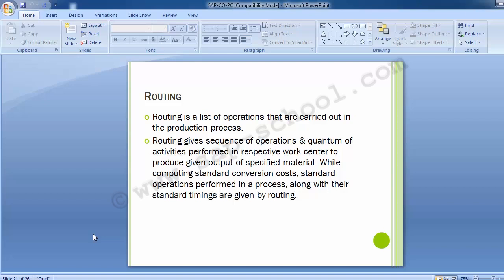Each would be considered as a work center, and we assign different activities like labor and overhead to each work center. The work centers and amount of each activity are indicated in our recipe, that is routing or master recipe, as operations.